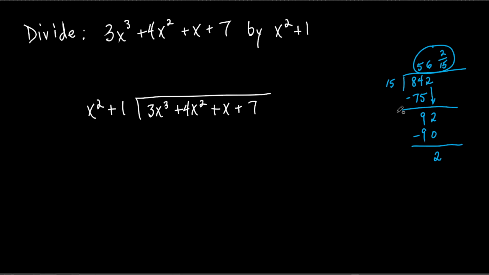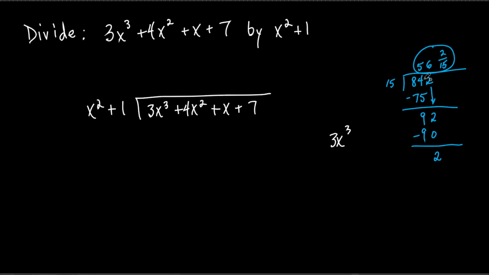Well, basically, what did you do over here? Basically, you did 84 divided by 15, didn't you? When I said, how many times does 15 divide into 84? That's what you're doing, isn't it? 84 divided by 15, and it's 5 and some remainder, correct? So what do you think we're going to do over here then? Instead of 84 divided by 15, we're going to take what?